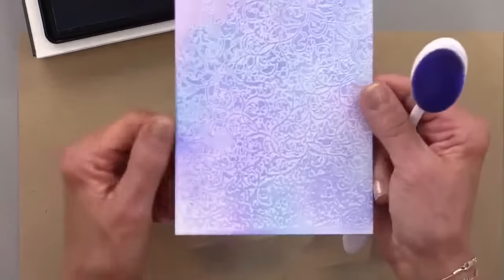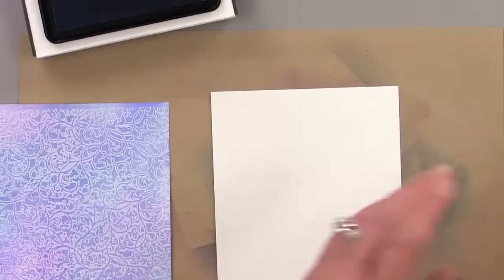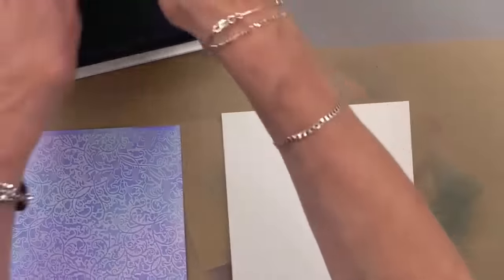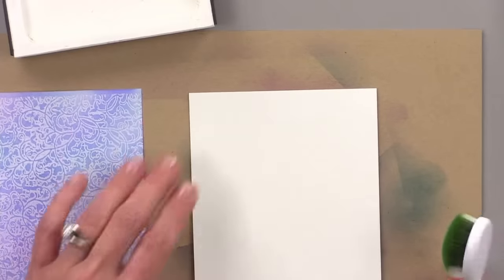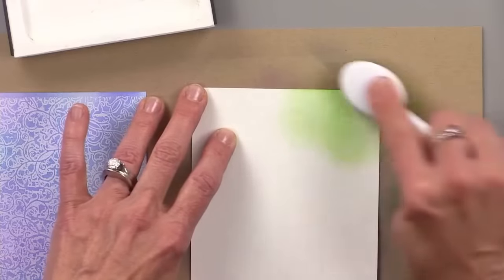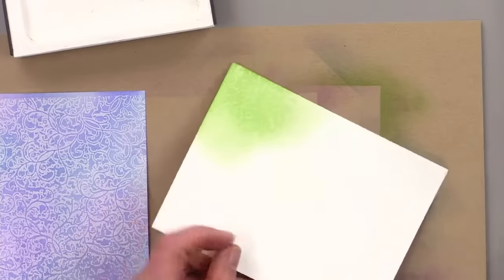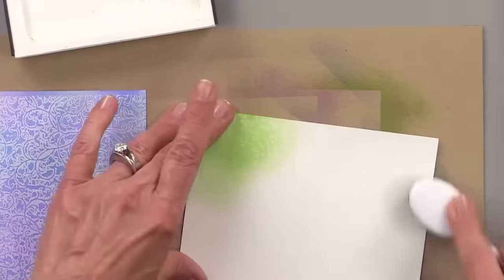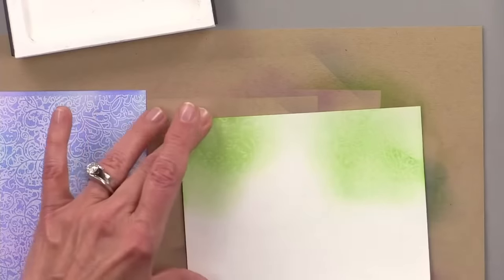All right. So that's the first side. So let's see what the other side looks like. Let's use some different colors for the other side. I'm going to use some Lucky Clover. Get some Lucky Clover on here. Now this is a much milder design. Can you see that coming out? But it's not as intricate as this. So obviously the other side looks very different. It's pretty though.